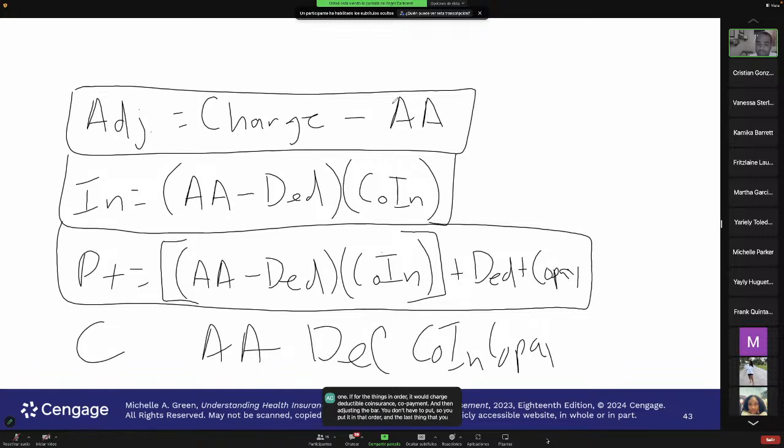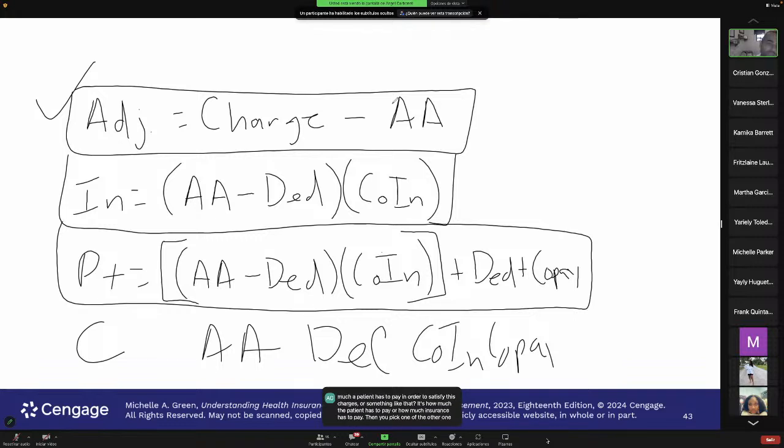And the last thing that you need to know is what they're asking. If they're asking adjustment, you can forget about everything else. You just put charge minus allowed, and you don't have to write all the things. So when you read the question, at the end of the question, they'll tell you what is the adjustment. Then you know that the only things that you need to get from that example is charges minus allowed amount. If it says how much the insurance has to pay, or what is the responsibility for the insurance, or what is the responsibility for the patient, or how much the patient has to pay in order to satisfy these charges, or something like that, it's how much the patient has to pay, or how much the insurance has to pay, then you pick one or the other one.